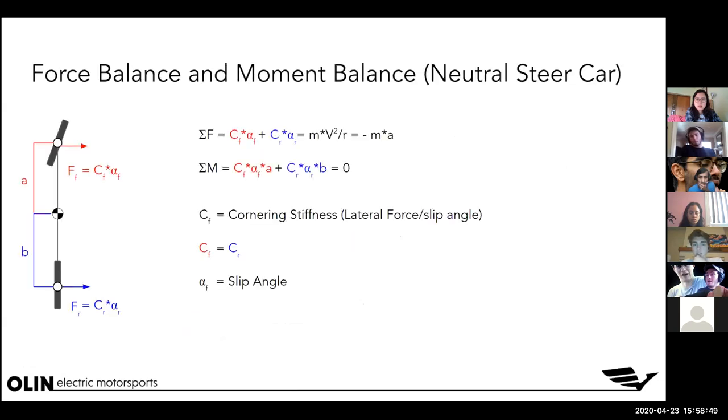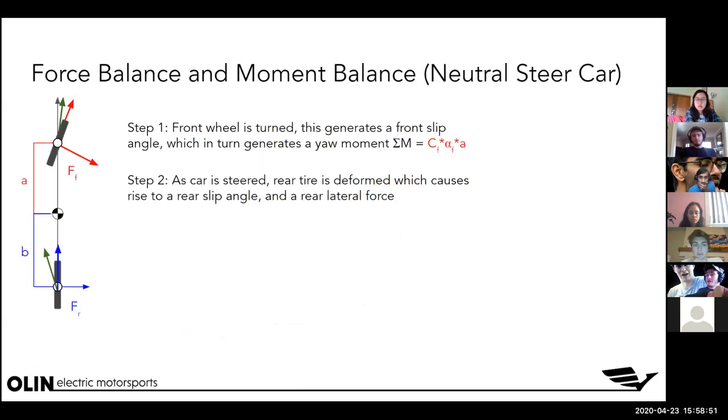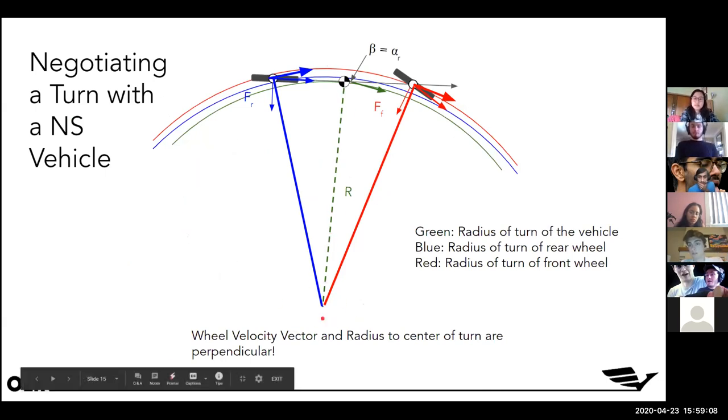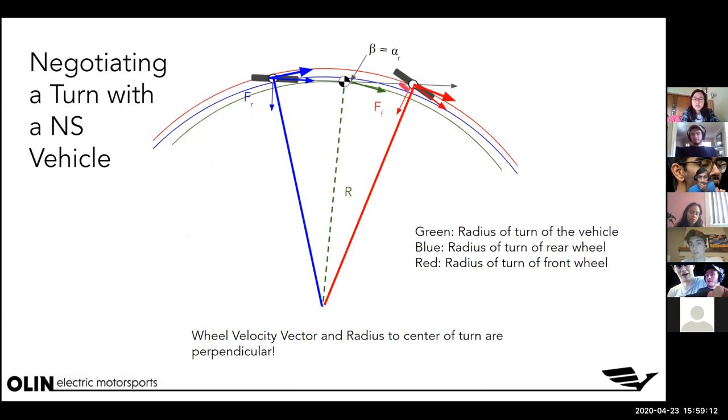It turns out that in a neutral steering case, the steering angle required to hit that radius is the same as the Ackerman steering angle. I haven't proven to myself why that's true yet, so I can't give you a good answer for why that's necessarily the case. I think the radius might be the same, but the center of rotation is different, because now the center of rotation is perpendicular to the directions that your wheels are traveling, which is no longer perpendicular to the direction that they're facing.